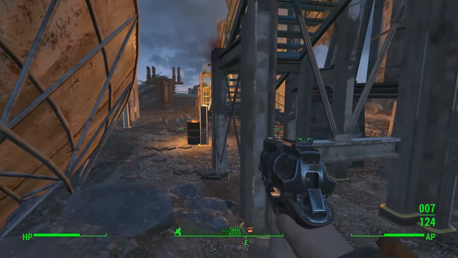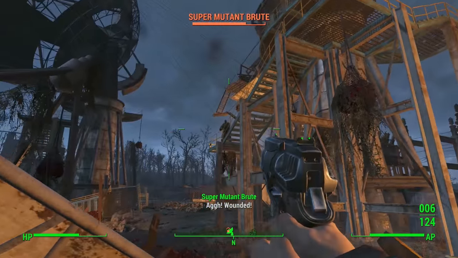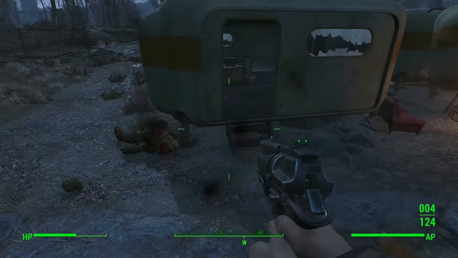Feasting on my flesh, huh? You want to feast on my flesh or just hang it from a giant rafter? Go, super mutant brute. Get this guy. Okay, how are we doing on health? Okay, we're doing pretty decently on health. Okay, that's good. Whew. Let's just keep going.